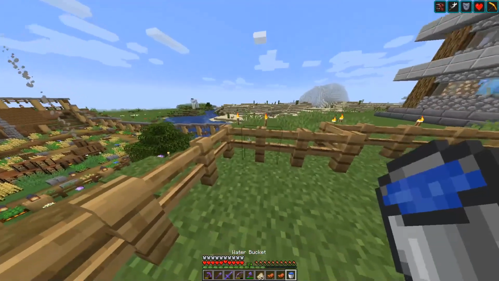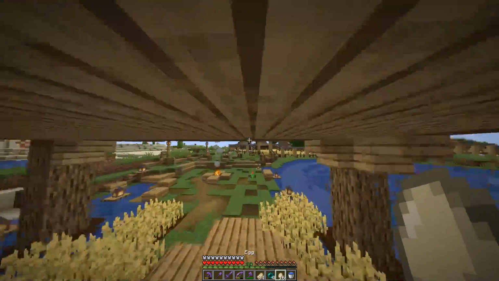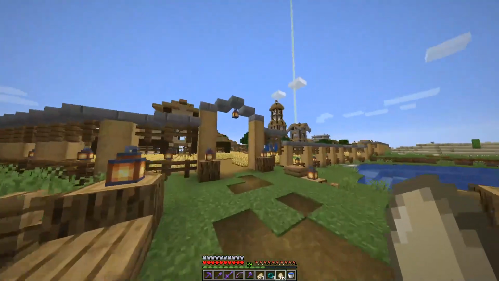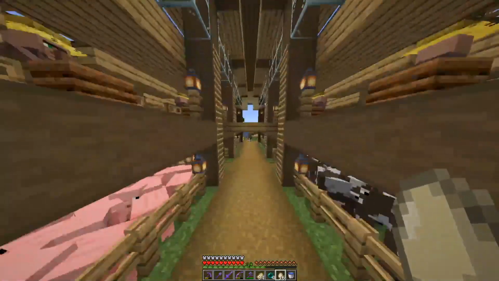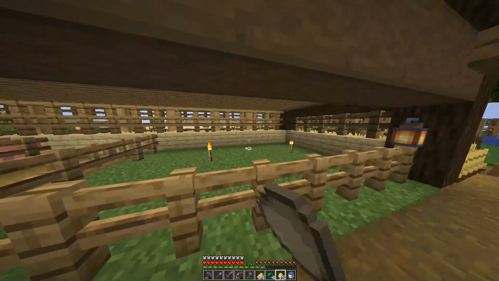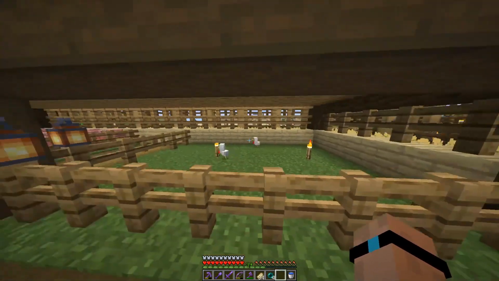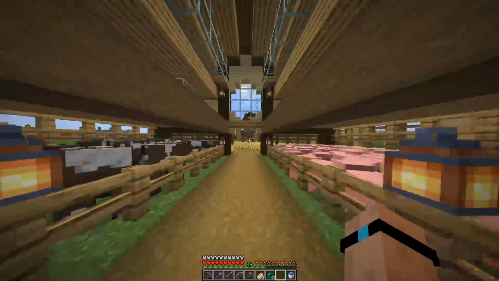Anyway, let's go find some chickens. On second thought, there's no good reason to go out and find chickens when I have a bunch of eggs. So I'm just gonna spawn a couple of these guys in here, and then we'll breed them. There we go. We got two. So I'm waiting for these guys to grow up, and then we can breed them and start getting a lot of chickens.